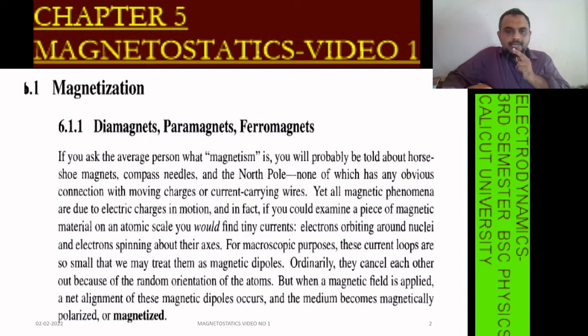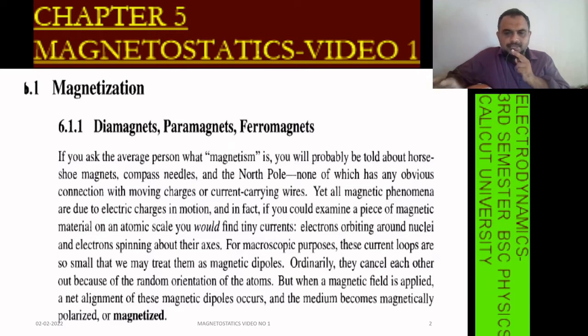So in this slide, what do you mean by magnetization, or what is a magnet? If you ask a layman what is magnetism, he may say it is something about magnets, bar magnets, magnetic needles, all these things. Very few people know that magnetism is produced by current or moving charges. If you see any magnet microscopically, the magnetism is really created by the electrons revolving around the nucleus in an atom and the electrons spinning in the atom. I call this a magnetic dipole because the basic fundamental unit of originating magnetism is a current loop, an electron revolving around the nucleus. So that atom is what we call a magnetic dipole.